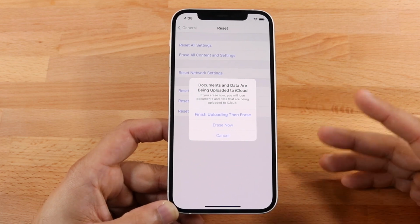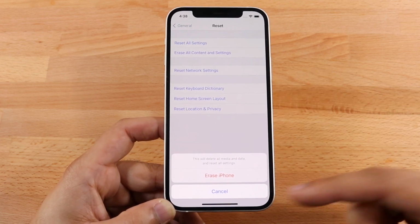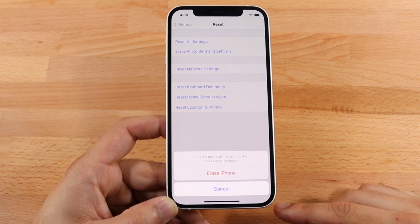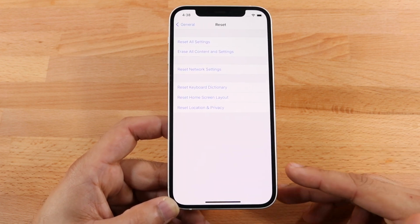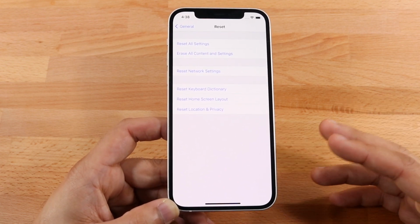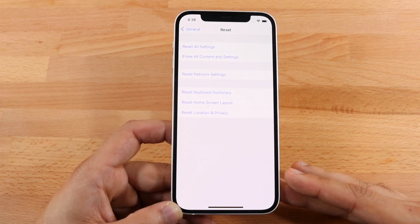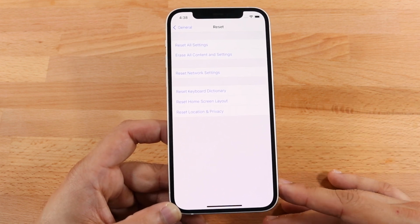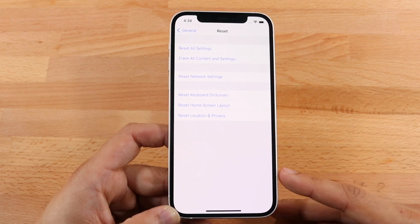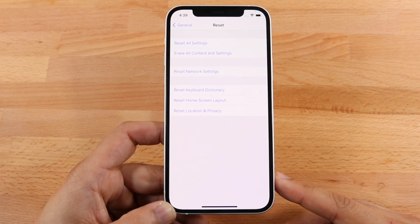You'll get this little pop-up or one like it. You want to click Erase Now. You'll get another pop-up and you can click Erase iPhone, and at this point everything is going to be deleted from your phone. It'll take a little bit of time. I'm not going to do it right now, but pretty much the process is it's going to delete everything off your phone. It's going to take a couple of minutes, so give it 10, 20, even 30 minutes sometimes, and sooner or later you'll come back into that welcome screen, which is pretty much the same exact panel as when you first bought your iPhone.